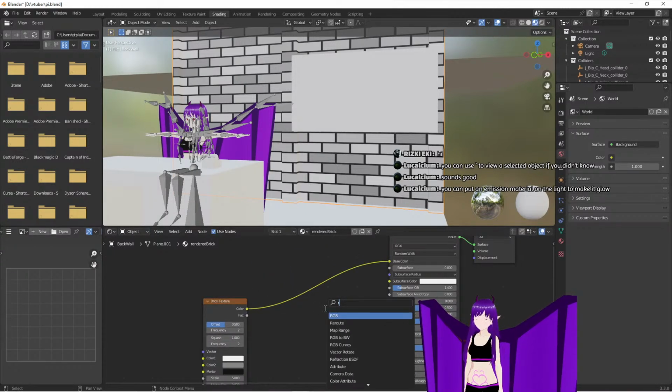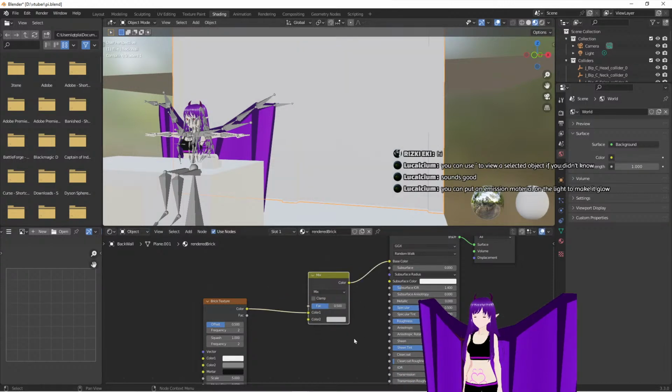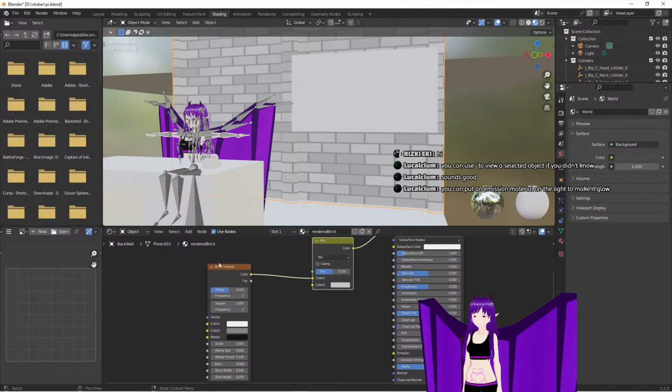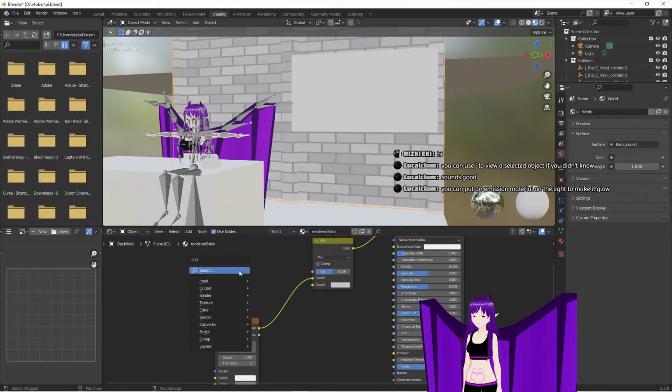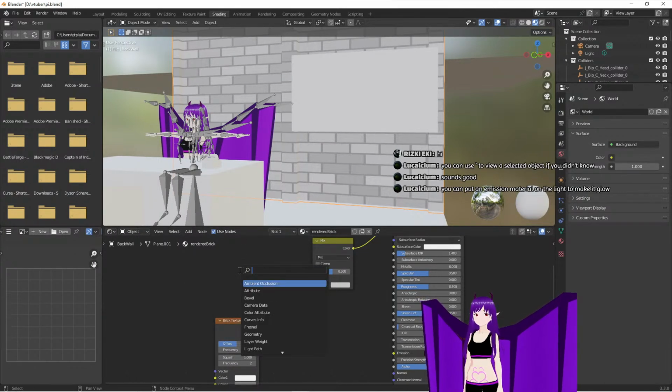Mix RGB. And what's your name? It's the fractal texture that you use to make shapes.